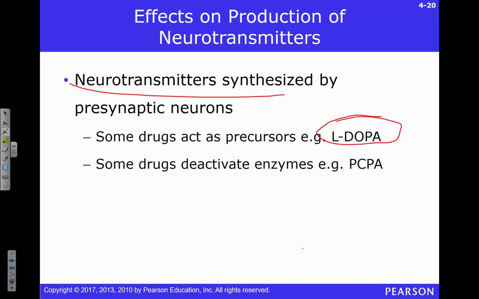Some drugs will deactivate particular enzymes in that pathway, if there is a way that we can block a synthesis enzyme, right? Because there are enzymes that are going to make, there's an enzyme called tyrosine hydroxylase, which is in the dopamine pathway. And in the serotonin pathway, we have tryptophan hydroxylase, right? So we got to stick a hydroxyl group on the tryptophan so we can make it into serotonin. If we block that, then we're not going to be making serotonin anymore, right? And so that's going to be an antagonist. So in this way, we are facilitating or blocking. It's agonist, antagonist.